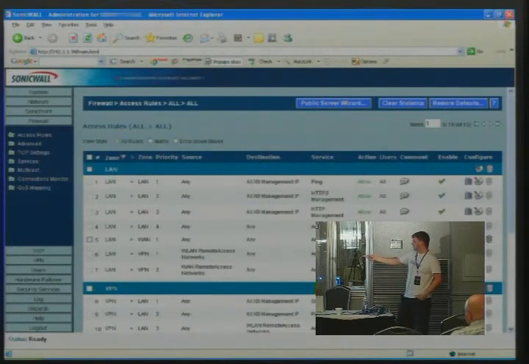And the only one, because we don't have any special firewall rules, because by default this thing comes out of the box really secure. I mean, it's got everything off. So the only one they give you to edit is your LAN to WAN, so your internet connection. And the main reason for that is because you can put a schedule on it. You can say you can only get internet traffic between this time and this time. And that's what that little clock means, because we have it scheduled for work hours only. We run a manufacturing plant that's got 3 shifts, and because there's no supervision at night, we don't want somebody getting on the internet and doing stupid stuff.